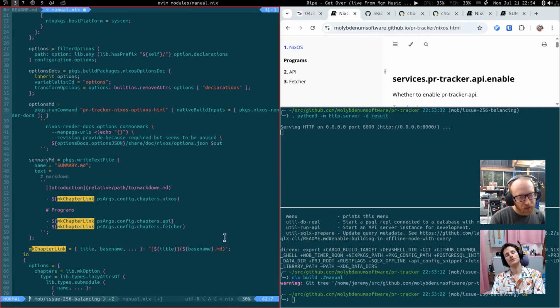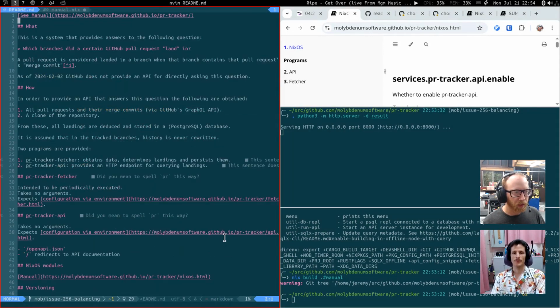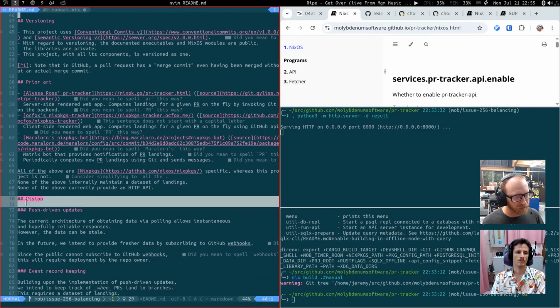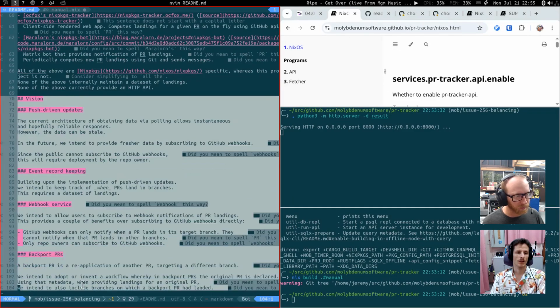Now, actually, we could put what are sections in the README. We could put in different pages of the book. Yeah. Is it worth breaking up? I don't know that these feel like pages. Maybe Vision could be a page.